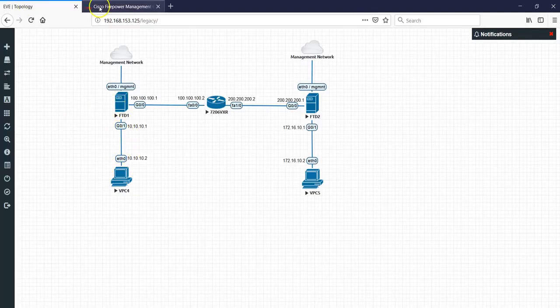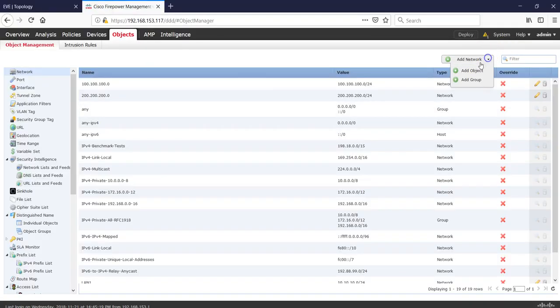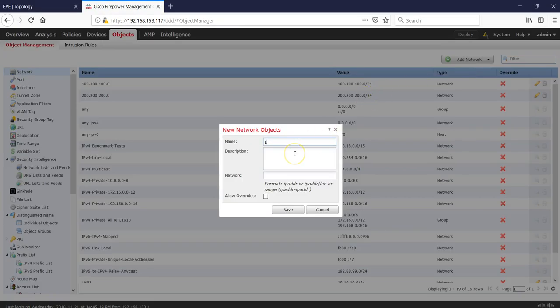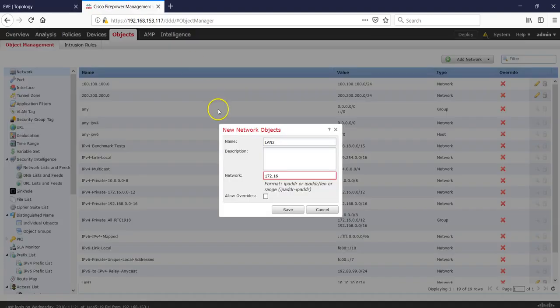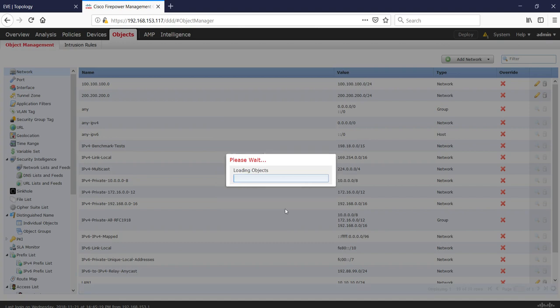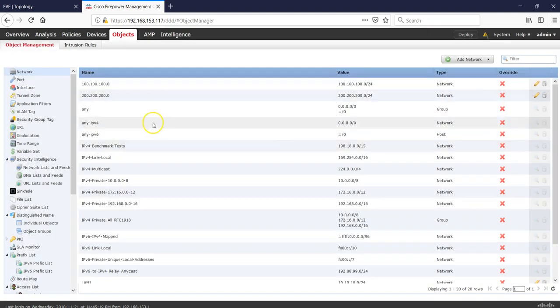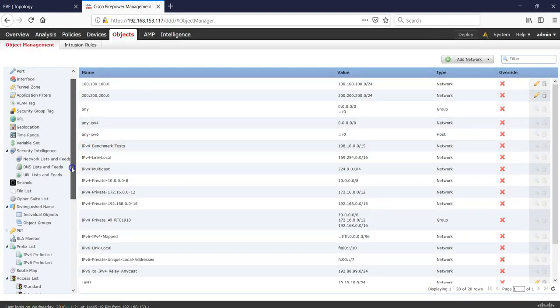This is our LAN 1, and I'll create another object for LAN 2, and that's going to be 172.16.10.0/24. That's going to be my LAN 2. I think that'll be all I need for network.